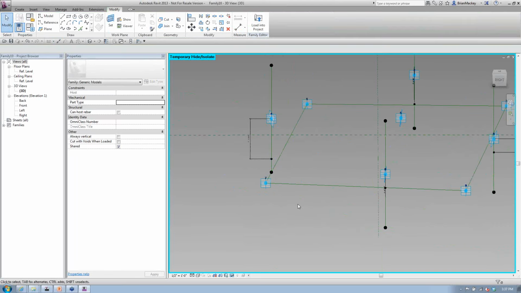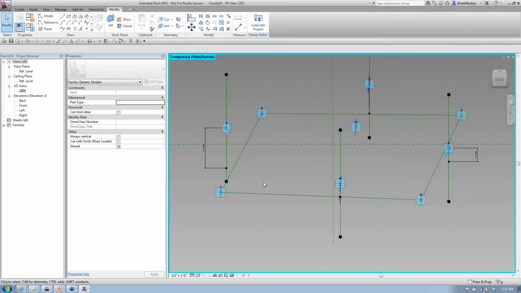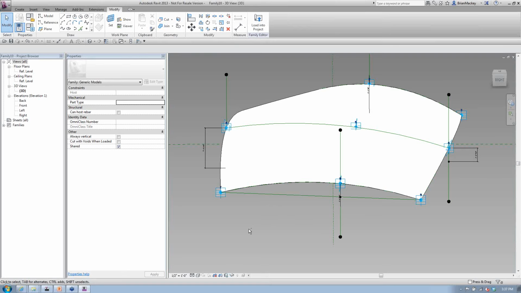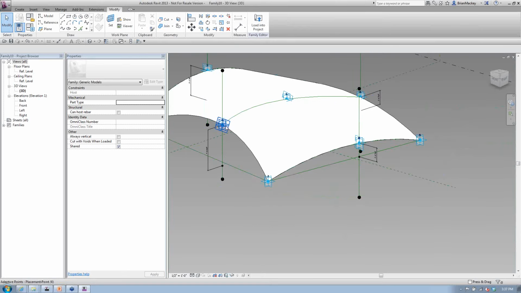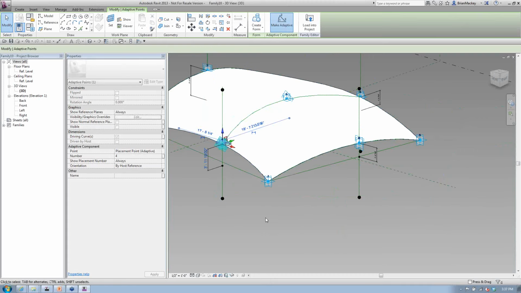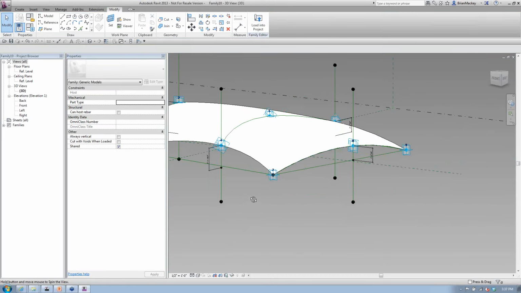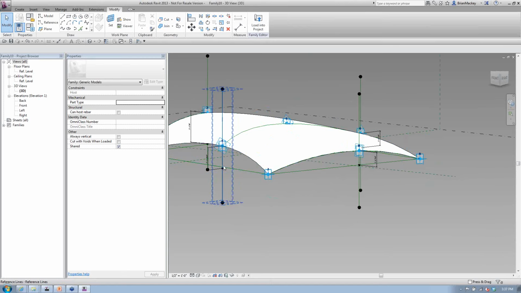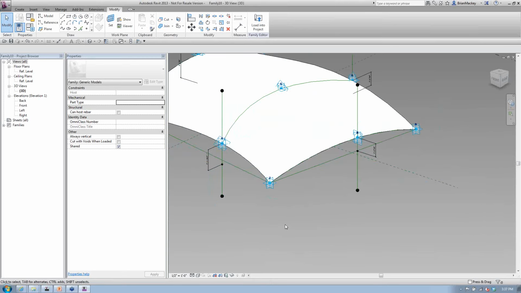Okay, so now those are all set. They're doing what I want them to do. Let me turn everything back on. So as you can see, if I come in here and start taking this panel and changing the shape of this panel, I'm getting how far out of deformation it is. If you wanted to know what it was at the center point, you could draw a line from point to point, do the same thing. I'm not going to go too far into that. So now we've got this all set up.